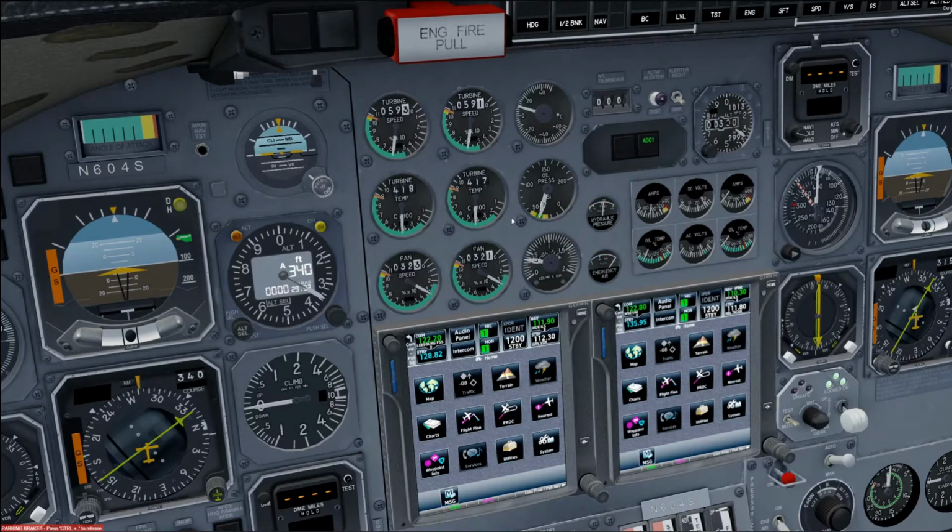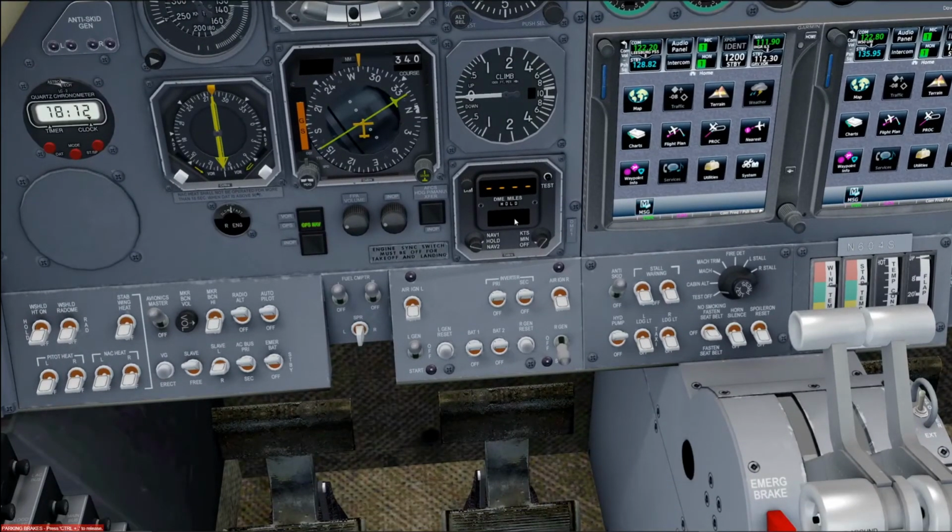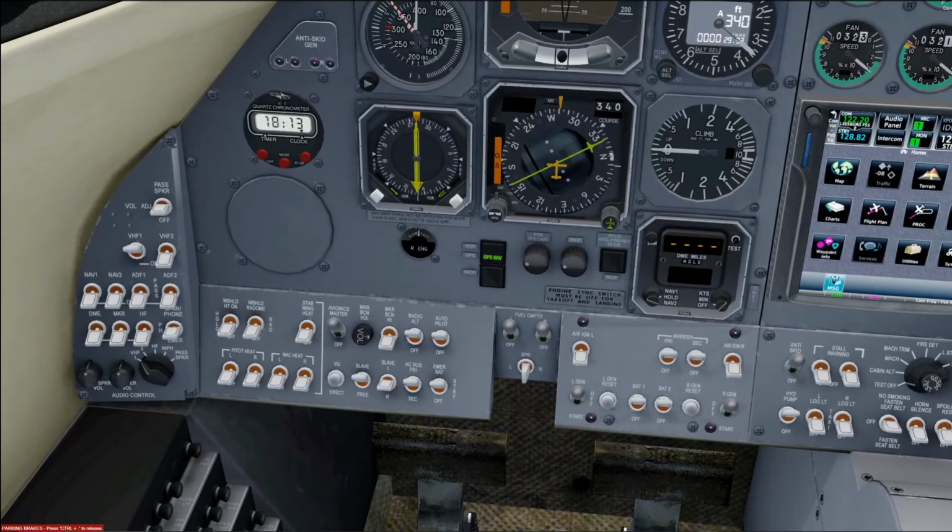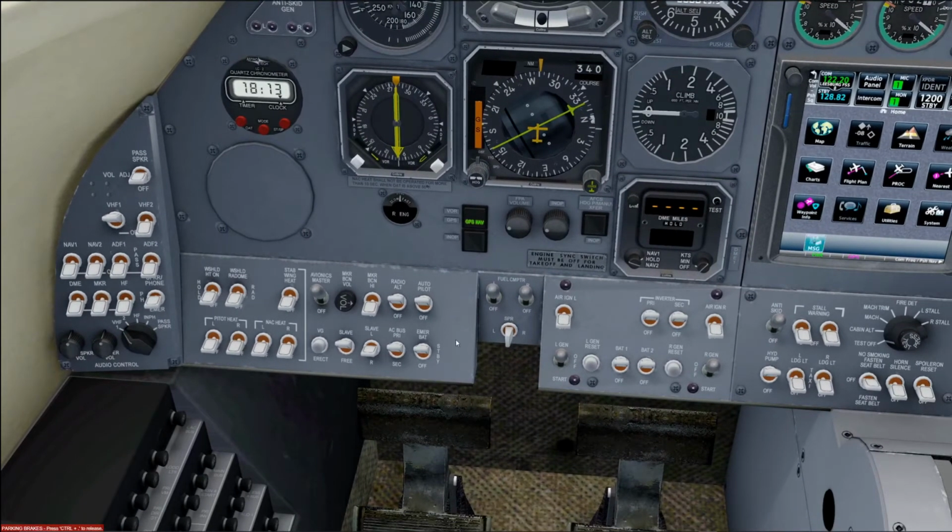We have a good engine start on both left and right. We'll also take this to the generator position and reset that gen. Not exactly positive that the gen reset is needed. Okay, we will continue on with some of the switches down in this position. If you need anti-ice, it is in this section. We'll turn the pitot heat on left and right.